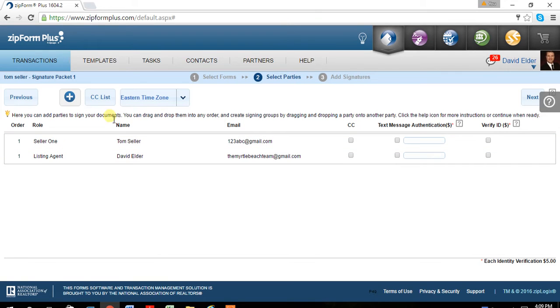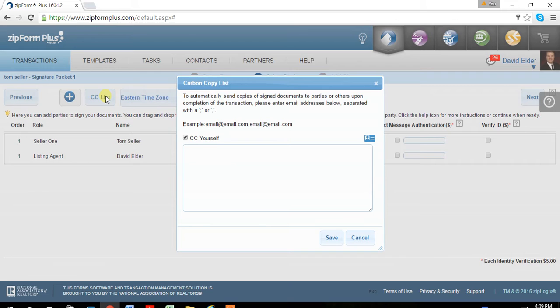The next thing I like to do is, if for some reason I need to get the signed contract offer emailed to the other agent, could be that this offer is written at 6 o'clock on Friday. I know I'm going out to dinner with family and I won't be by the phone or email to be able to send it to the other agent. I can just type in, listing agent's email at, whatever their email address is.